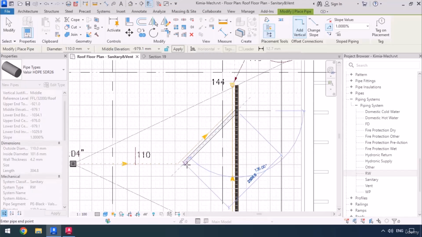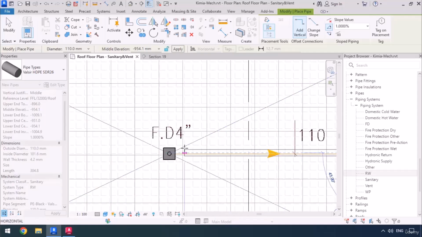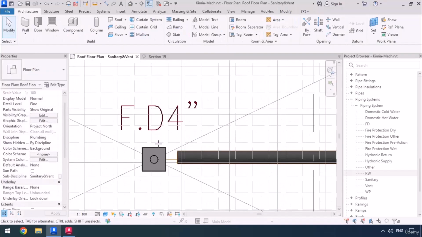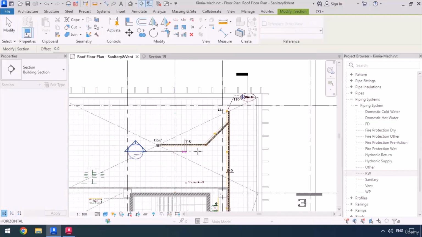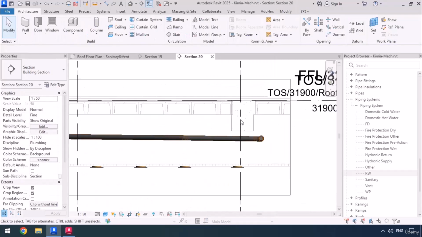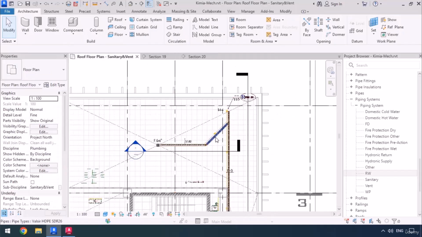Now we go down at 45 degrees and click here. And we've also got the T-fitting, and then I'm going to go toward the floor drain and click near it. Now press escape. Now I'm going to also place a section over on these pipes to make sure there aren't any beams in the way that they're interfering with. So section, click, and click. And then I'm going to also make the section tighter so we could see this branch in it. Now right click and go to view. Now as you can see, it's not interfering with any beams, so that means we have the right elevation.